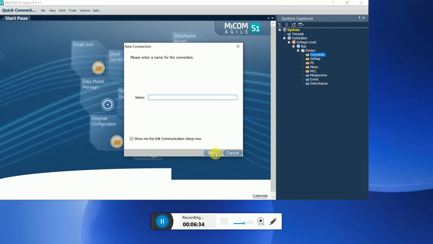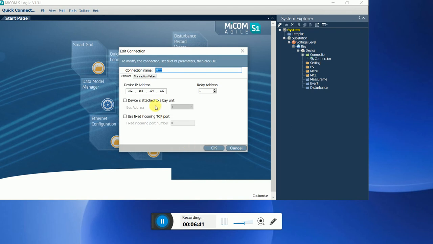Then next, put the name test. The communication name by default is test. You see, one connection was established under the name test by using this IP. This is the IP of the relay. What is the IP kept inside the relay?